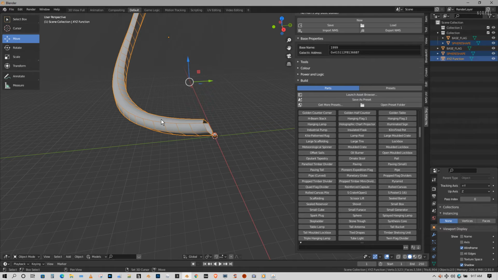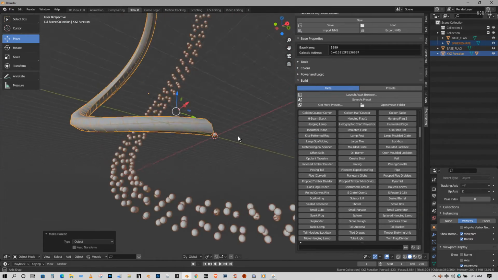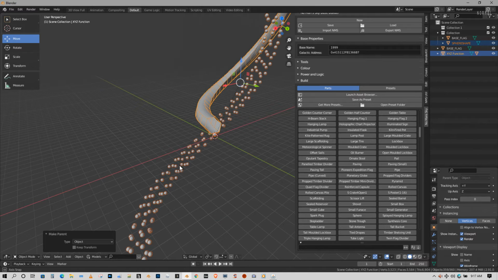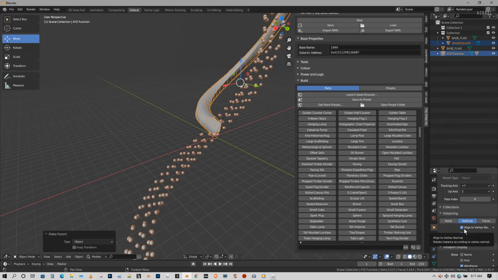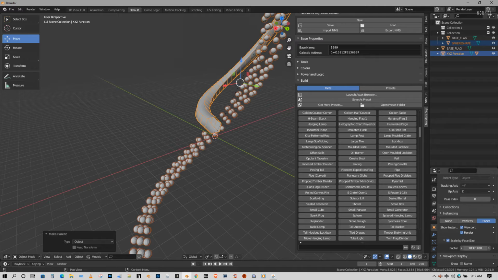All right, so we hit Shift and tap on it, Control P once again. We're going to set object to parent, and then we're going to come over to this little tab over to the vertices once more. And then you can see that now we have an object that looks a little bit more manageable for me anyway. And let's just play around here. Aligned, I kind of like that better. We can see faces and come in here, and I think you can see kind of what's going on here. We can do that later too as well.